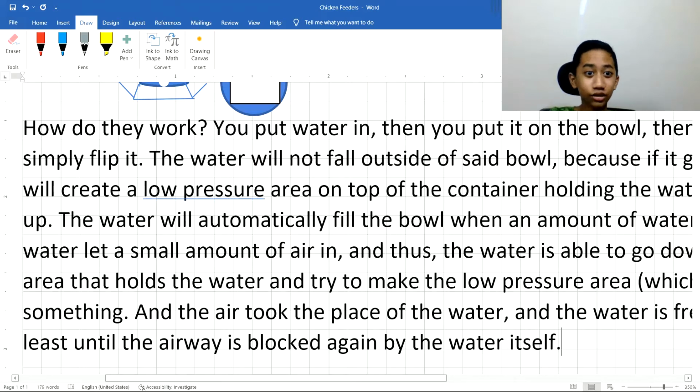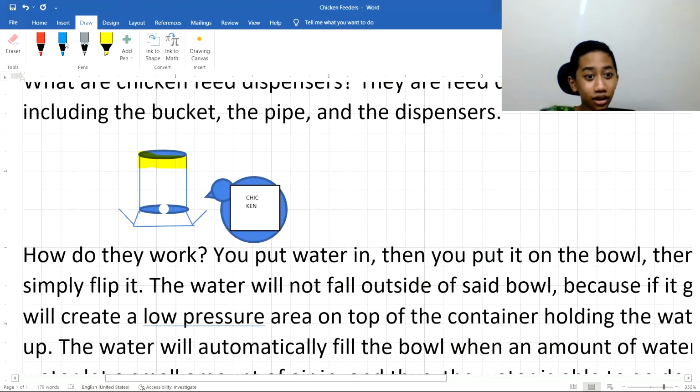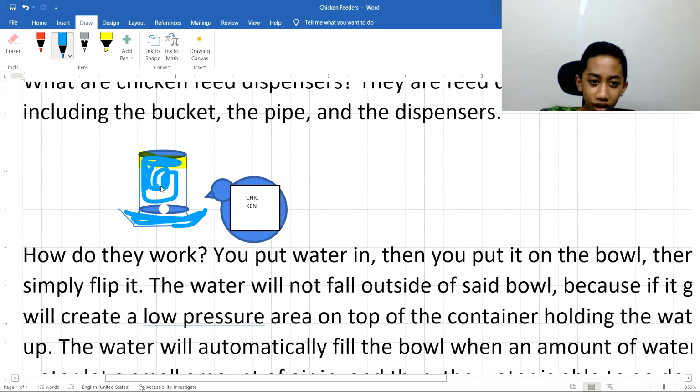So that's how it works, and I can just show it right here. Basically, the top is the low pressure area, water filled, and then you get rid of an amount of water, let's say a quarter. Then there is air in.